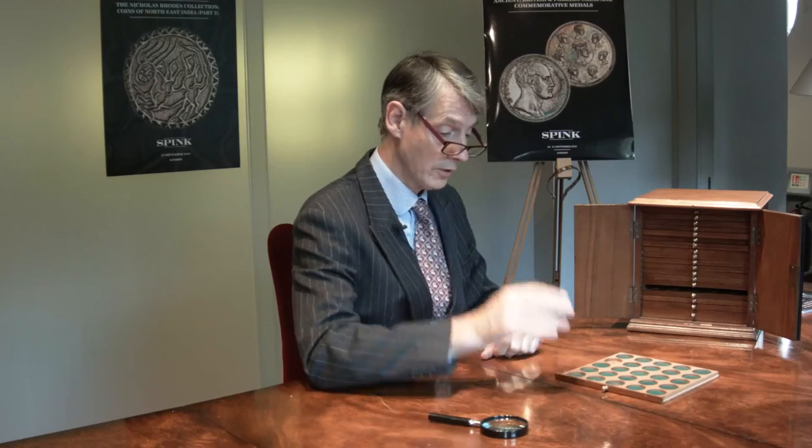The hoard is fully illustrated on the website. I hope the job lots will go to good homes, with people buying them to examine them carefully and perhaps do numismatic work. If they go out to various countries around the world, then the hoard will be finally dispersed. It's been intact since 1887 — some 130 years — which is very unusual. Usually hoards are dispersed within a year or two of their discovery, or else they go into a museum intact. So this is a very unusual offering, and we're very pleased to have it.